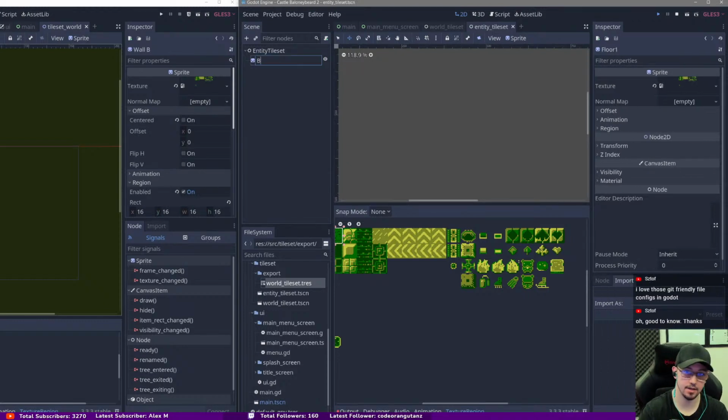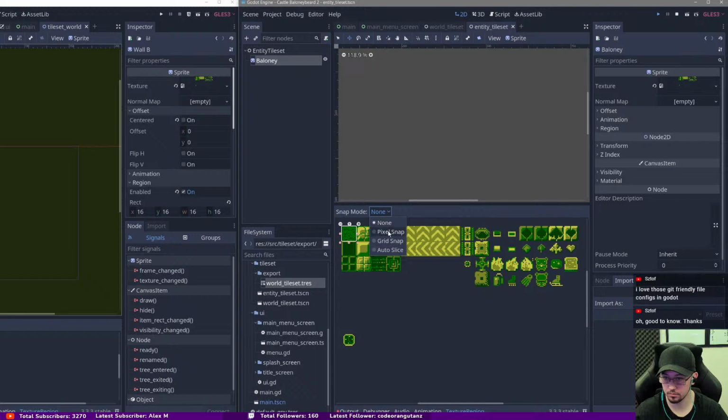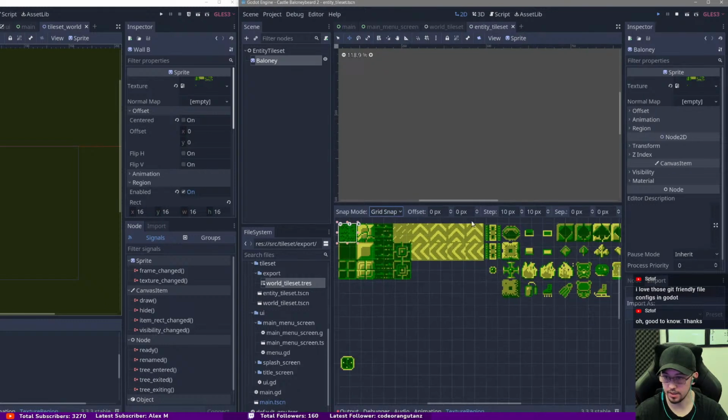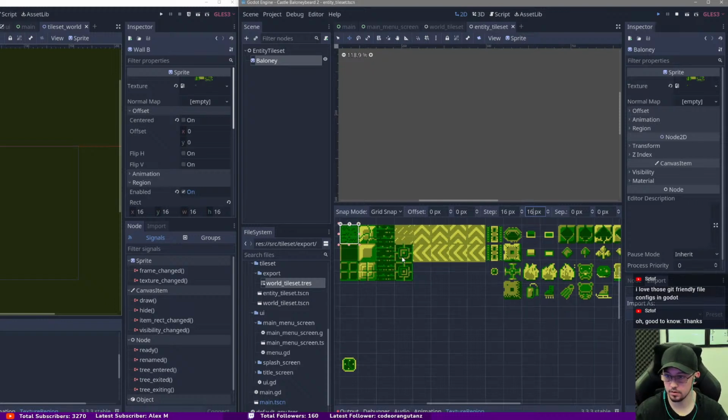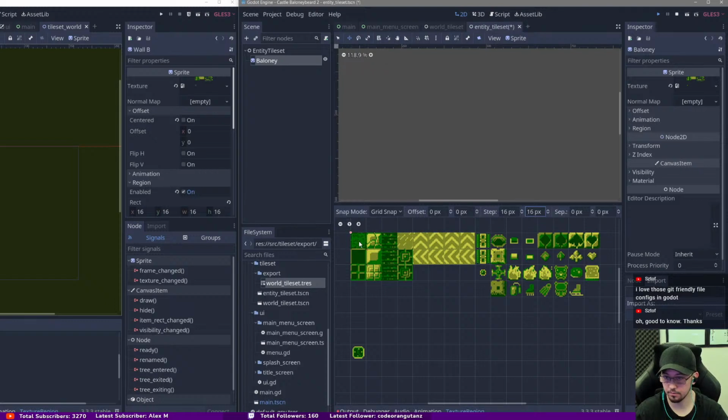Let's see. Let's name this baloney. Baloney. Let's go with that. Okay, so where is it? It's right there. Can I just? Ooh, I can. Yes. Okay. What's the size? Step should be 16. Right? Yeah. Okay. There we go. Yes, it works. Cool. That's way easier than typing in region coordinates for sure. Sweet. Okay, so we have a baloney now.